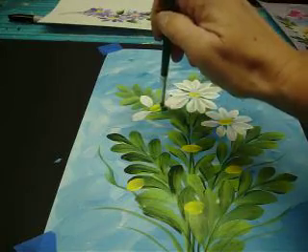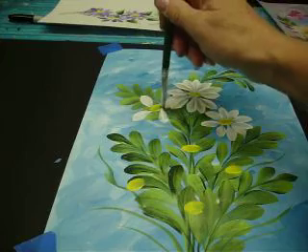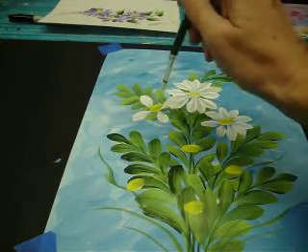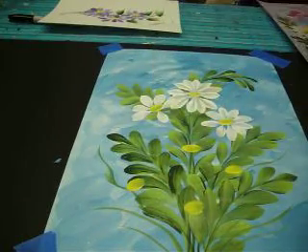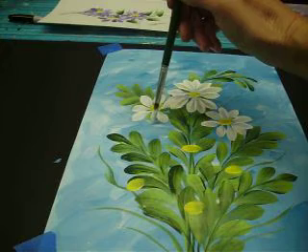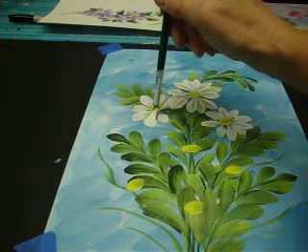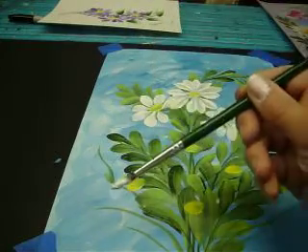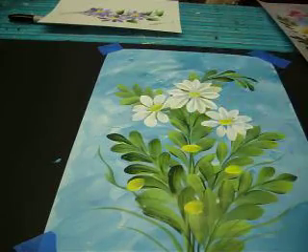If they overlap that's even better, because daisies don't usually grow out there by themselves. The most important thing is to get them to come into the center — just touch and pull it in. You touch, you push down, you pull, and just as you get to that center and want it to curve a little bit, start standing up and use your thumb and roll it. Practice rolling your brush like this as you paint — that really helps.